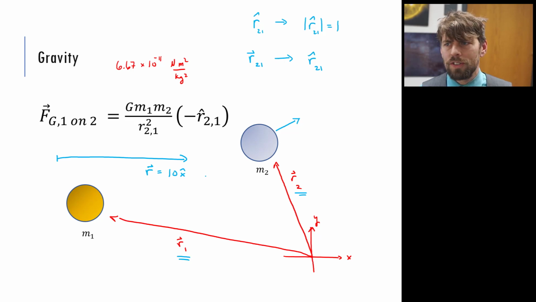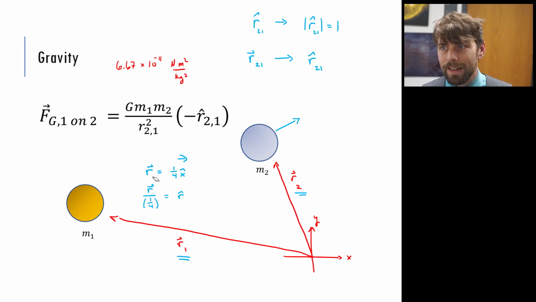Yeah, good. You'd say, I'll just take 1/10 of it. So the unit vector would simply be the vector r divided by 10. Okay, I buy it. Well, what happens if instead I make this vector only 0.25, a quarter, in the x direction? You might say, multiply by 4, and that will give me my unit vector. Or an alternative way to think about that is you take your vector and divide by 1/4. And that would also give me the unit vector. And so you can see the pattern.